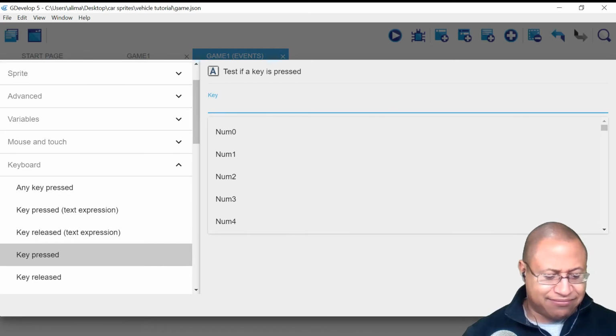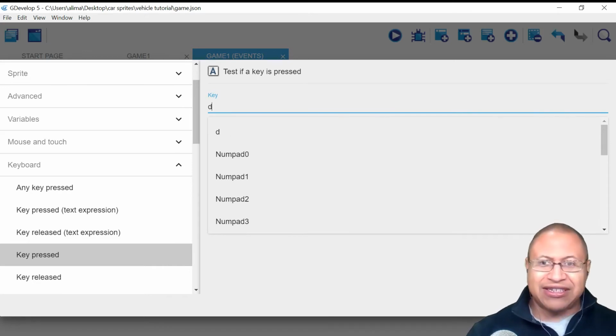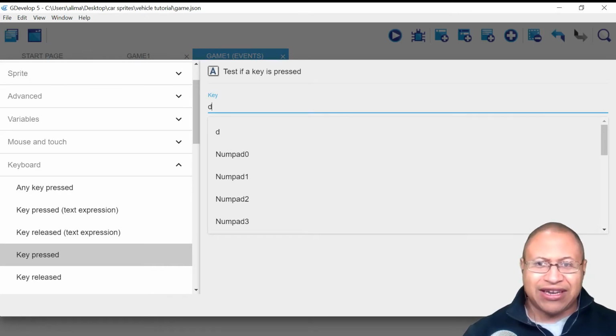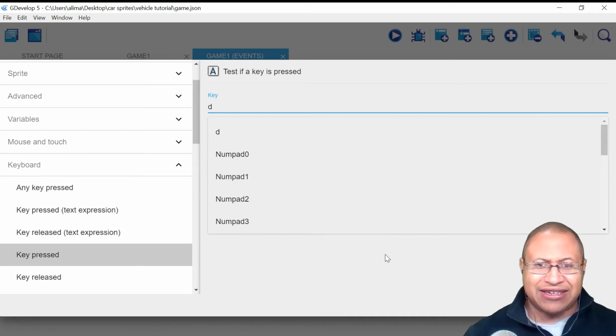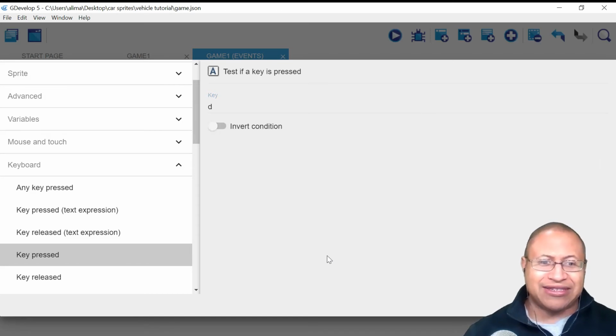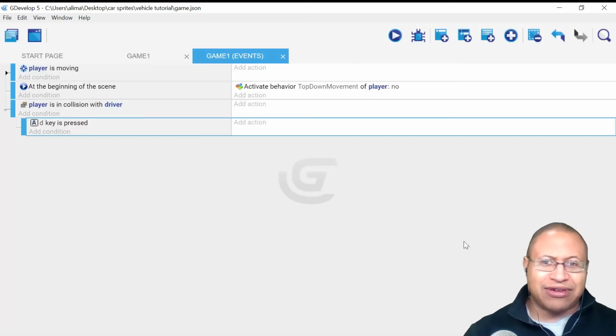I'm thinking Drive. So I'm going to press the D key. This is a lowercase d that I pressed. I could have scrolled down through this list to also get a D. I just chose to press D. So if you do choose to just press D, you want to do a lowercase d. So what we're going to do is click OK.